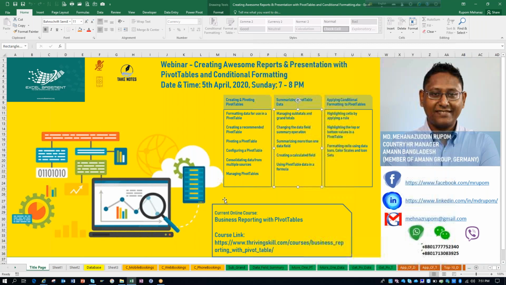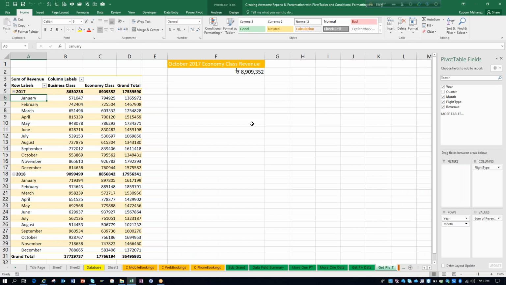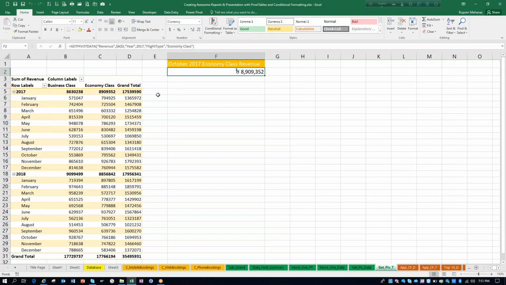So now I will move to my next topic, that is using pivot table data in a formula. When we use a formula to refer to a pivot table, the formula uses GETPIVOTDATA as a function.